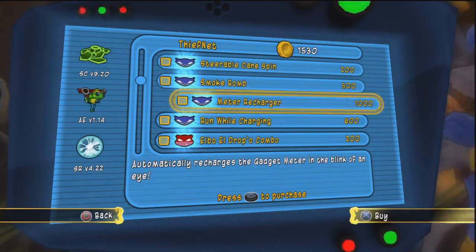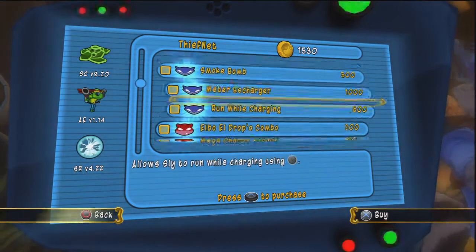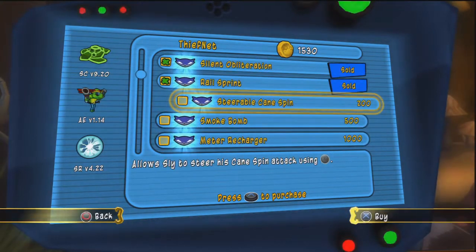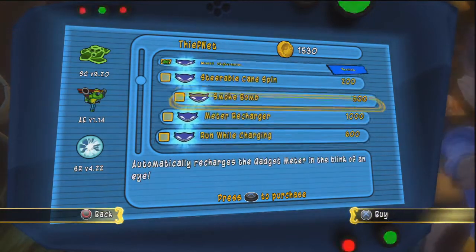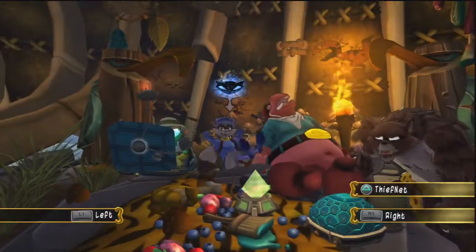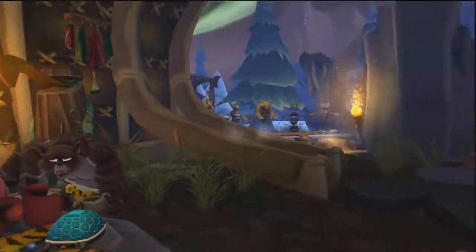I'm gonna do something with Sly here. Let's see, run while charging. To run while charging, nah, that's kind of lame. Well, that's not lame, it's awesome. Okay, I'm gonna get the meter recharger, because that's really useful. But we're gonna go and do Duty Calls with Sly Cooper.